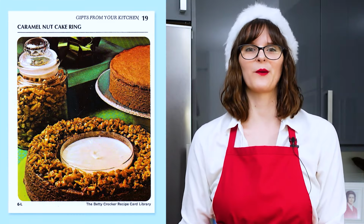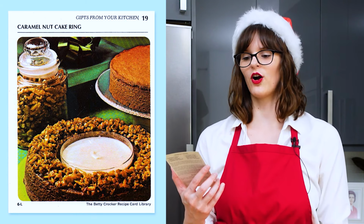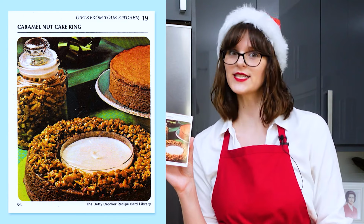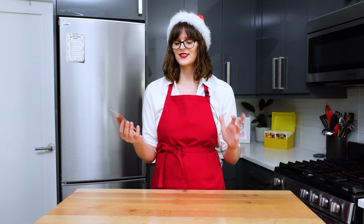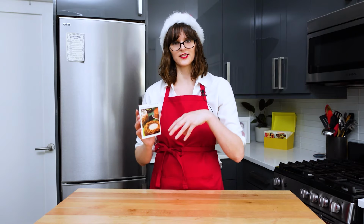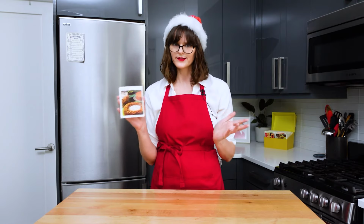I'm Melinda and I'm cooking my way through Betty Crocker's 1971 recipe card library. Today we are making a caramel nut cake ring, which is from section L, Gifts from Your Kitchen, card number 19. I think this cake looks delicious. It's essentially kind of an upside down style cake where we're putting some nuts, brown sugar, and butter in the bottom of a ring mold cake pan, and then you pour the cake on top, and when you flip it out of the mold, it should have this nice caramely, nutty top to it. I think that's gonna be delicious.